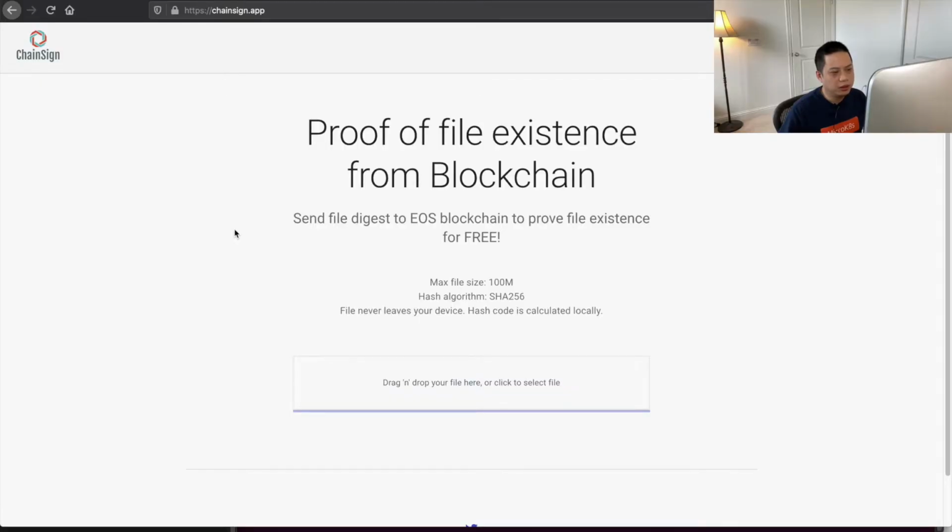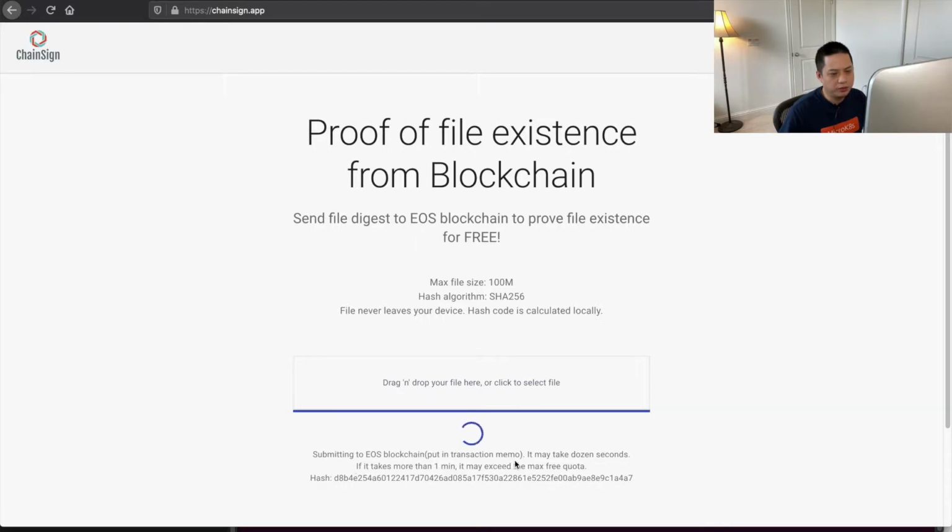Let me quickly show you a demo of how it works. I can drag and drop a file here, and it will put the hash code in the transaction memo. It may take a few seconds. If the file already exists, this information will tell you when it was first recorded in the blockchain.